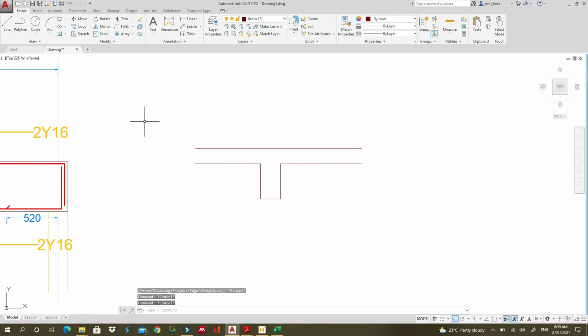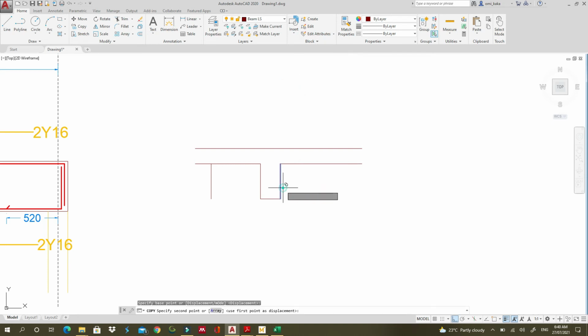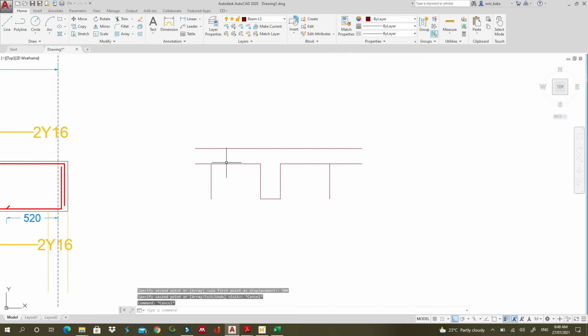If you want, you can also reduce this, but let's say I copy it to 500. Yes, and then copy this to 500. Copy to 500. Then I will just do this, and then trim.